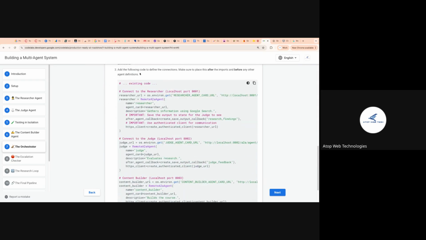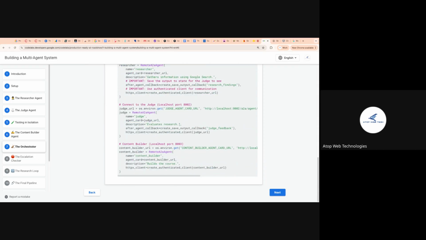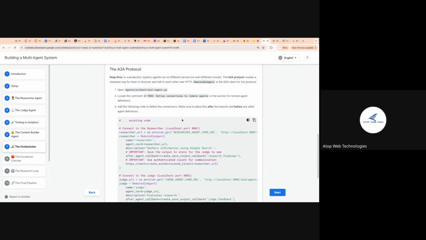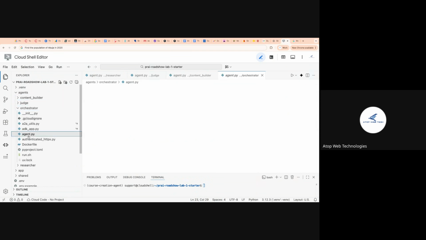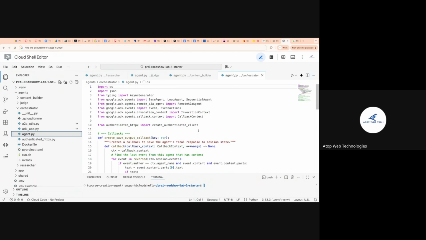You'll need to add the following code to define the connection. All this information, this connection here. So we'll look for the orchestrator agent. There's a lot going on here, but again, it's very simple, and everything is explained here as well.